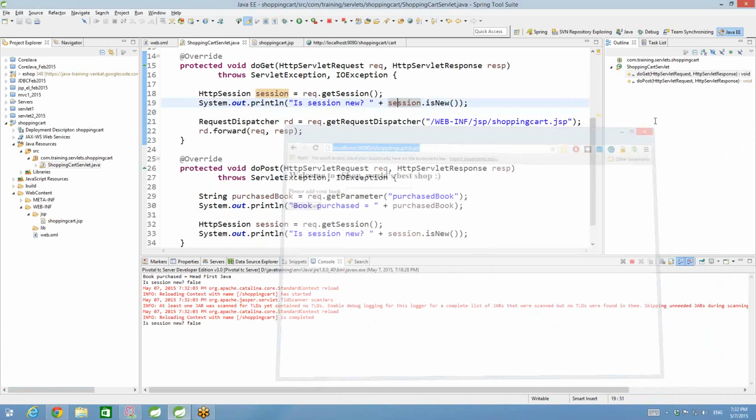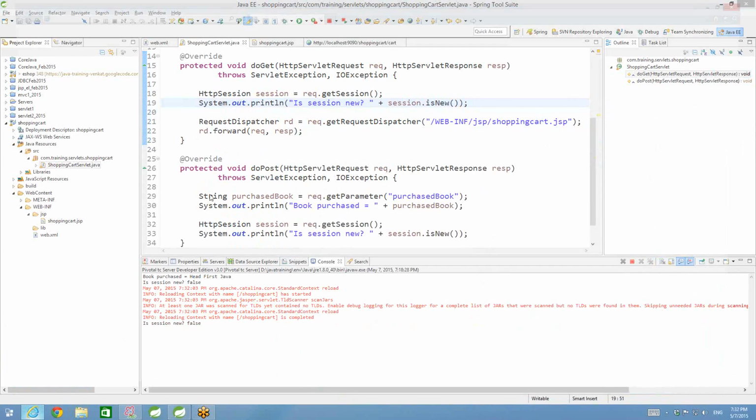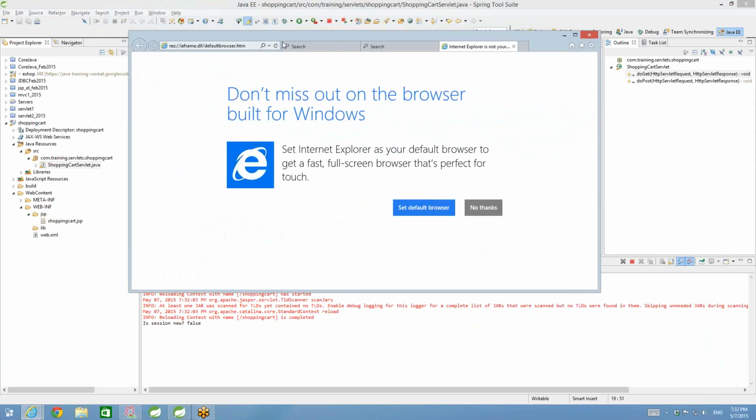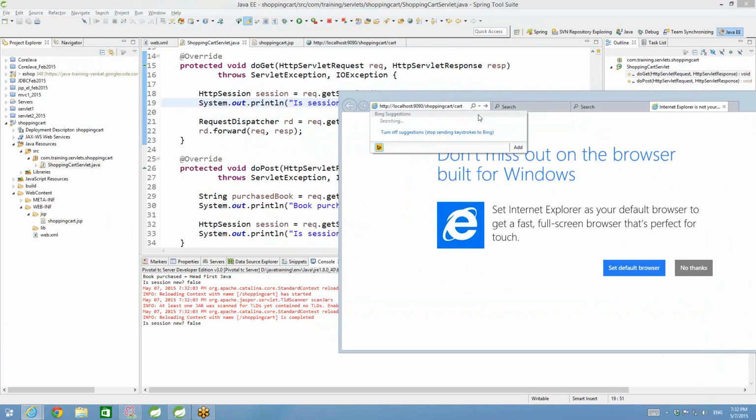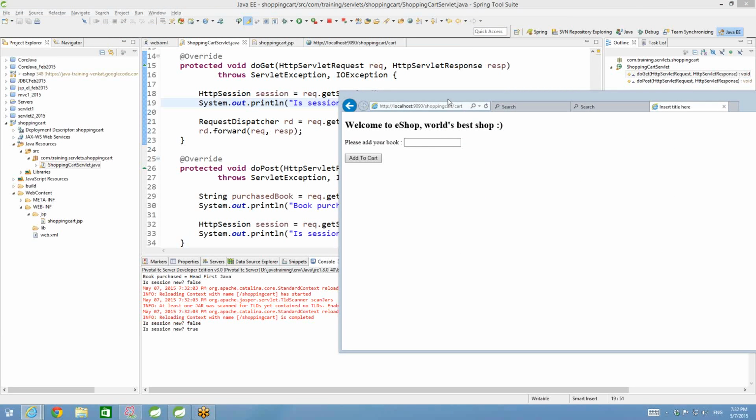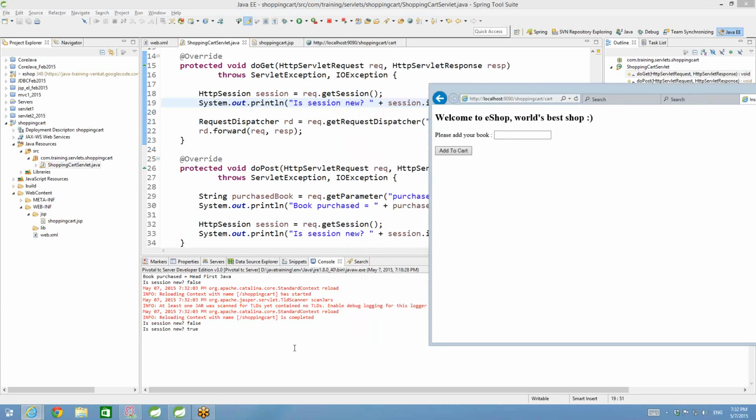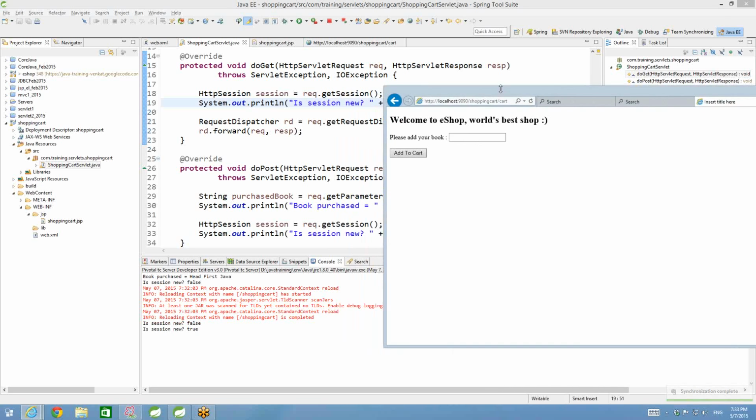So let's open up a brand new browser. What happened this time? True. So this is the first time you are making the conversation from your browser to the server. Server is saying, hello, welcome to my world for the first time.